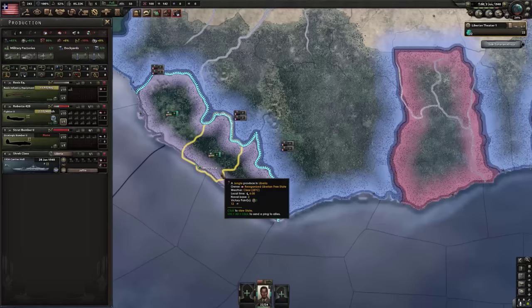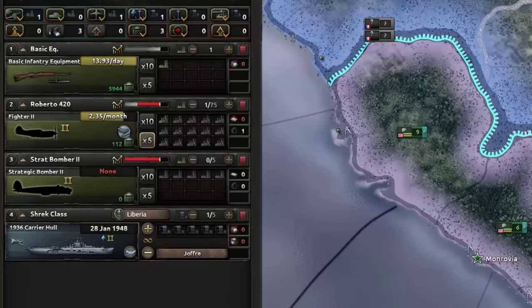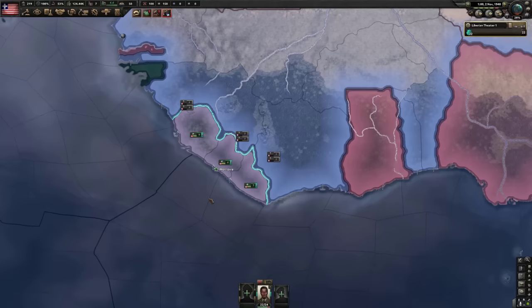How? Bad news, our focus about the carrier didn't actually give us the carrier, but it did give us the tech, and it's called the Shrek class. Yeah! Oh, well, I look forward to seeing you, Mr. Shrek, in 1948. I just realized I've been building planes this whole time, and I don't even have an airport. Where do I put the planes?